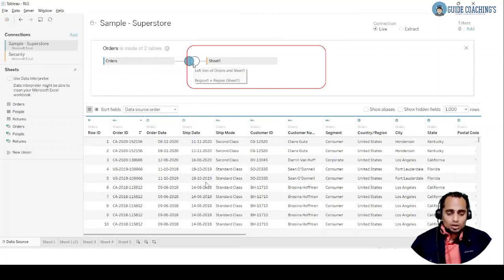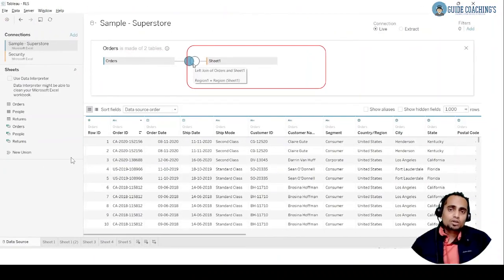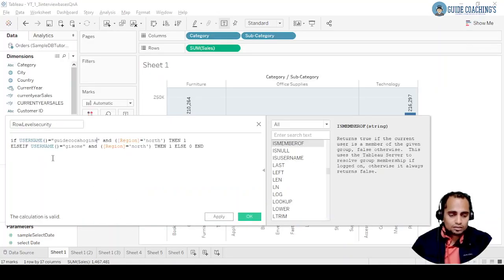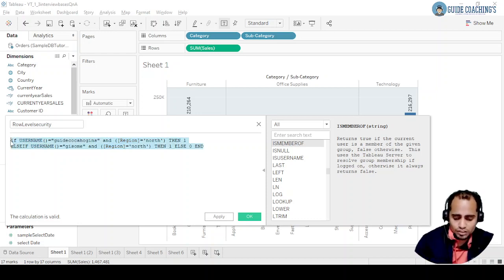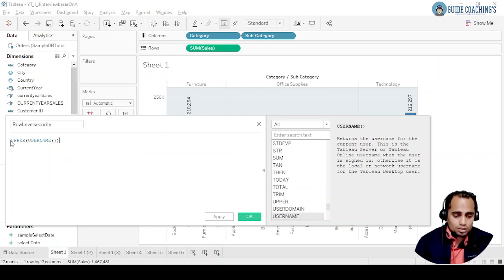Now what I have to do over here is, I have created one calculated field which will look like this only. So what I will do, I will just select it, remove it, and here I will write upper and username, and I will be using that username from the sheet.